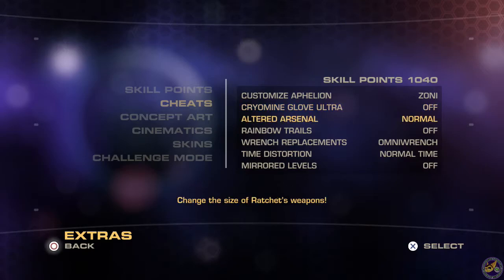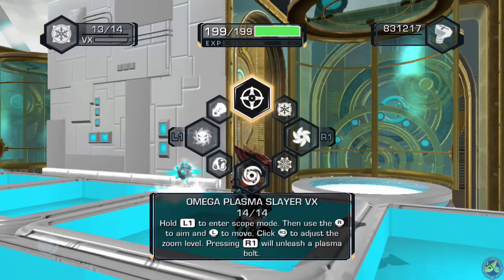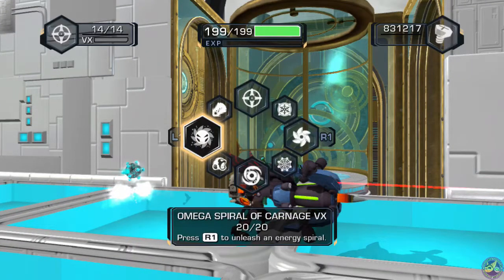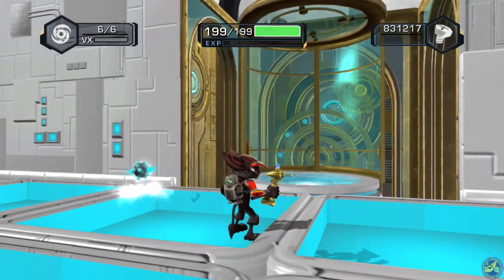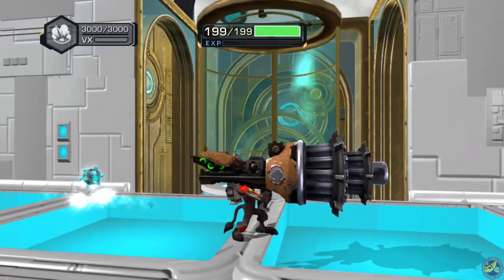Altered Arsenal. This is a fun one to play with. So we got big, huge, giant, tiny. So why don't we do big? Doesn't work on gloves, I believe, so we'll need Plasma Striker. It's quite big. But for comparison, why don't we bring out the Rift Ripper? Yeah, that's kind of big. What about the Rhino? Okay, that's massive. But we can do bigger.